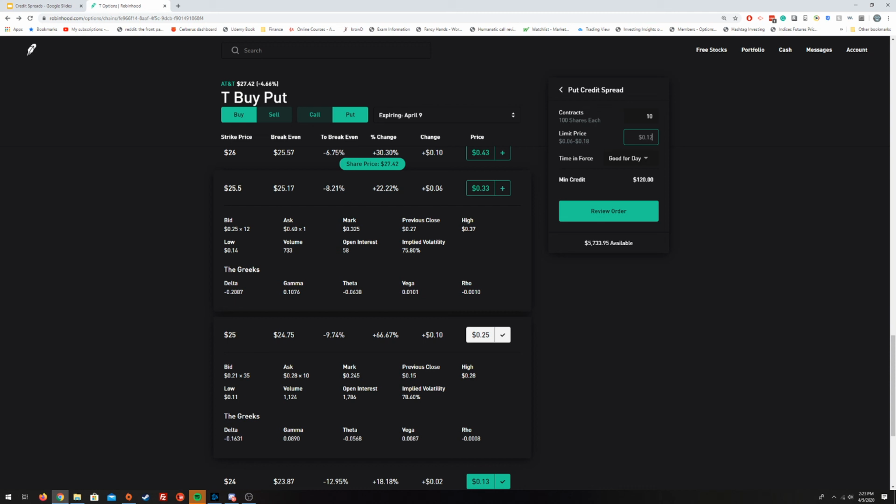So what you would do is place the order, and if it doesn't get filled, you could decide if you want to replace the order, or if you want to wait until the options market gives you the right opportunity. Because sometimes the option just eventually moves the right way, or the stock moves the right way, and then it gets filled. But you also have to pay attention to how quickly these options are moving, and how big the bid and the ask are, and also how tight it is. It's easier to get filled the more activity there is. But just keep replacing the order until it gets filled, and then you can monitor your put credit spread, just like any other asset.